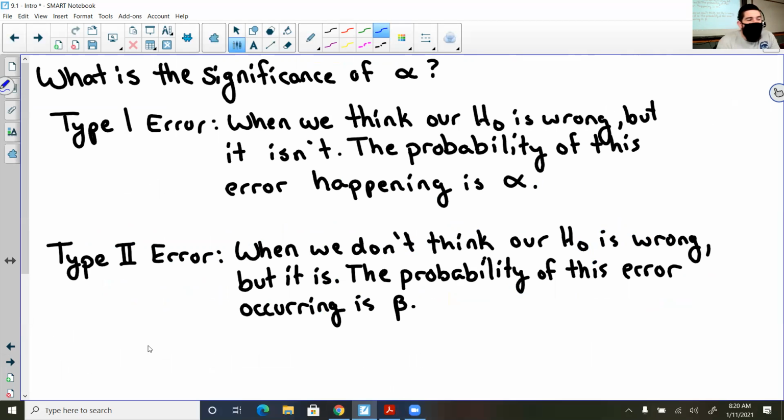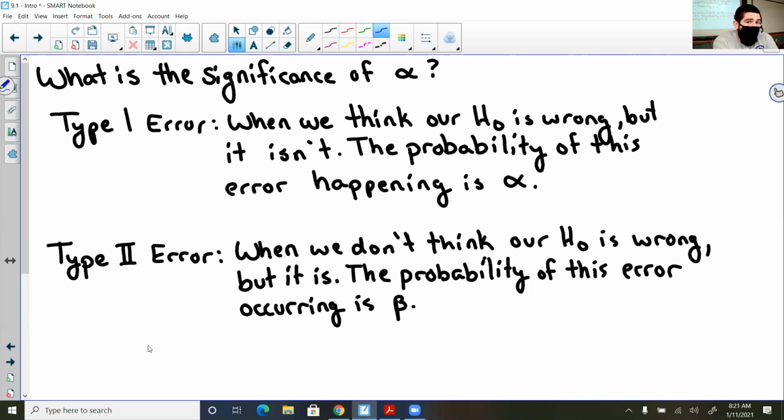All right, a little background information on the significance of alpha. Now, we've already used alpha. We used it last chapter. If you recall, when we had a confidence level, the percentage that you put in to find the margin of error was alpha. So that was the leftover from the level of confidence. Now, in these problems, they're not talking about a level of confidence. They just tell you that alpha is given.